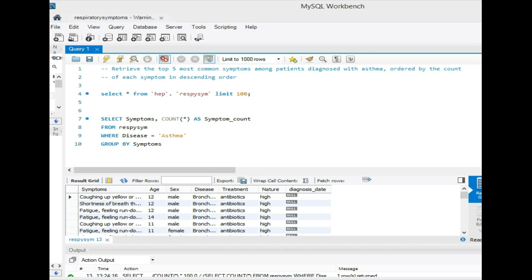So this clause helps us organize the rows of the result set into groups based on the values in the symptom column. So it combines rows with the same symptom into a single group.